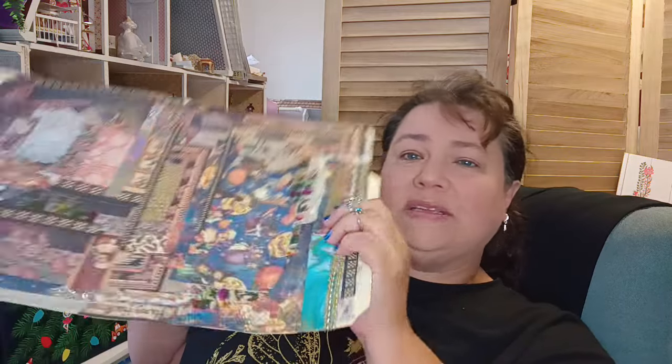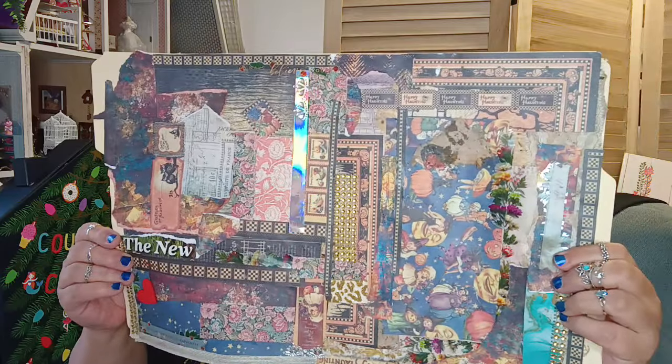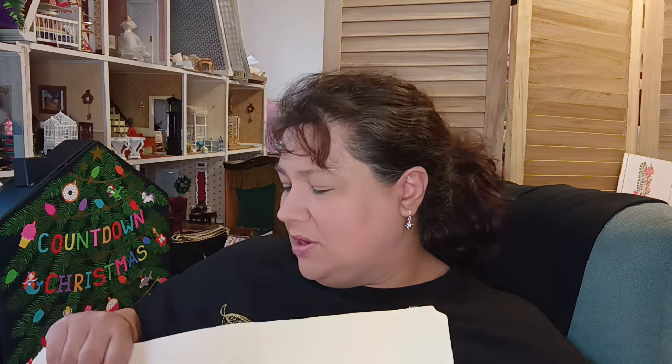Oh, I wonder if I could pull this out without knocking everything else over. See, my master board is getting bent. I have put it up there and I put stuff on top. That's my master board. Remember I did this with you guys? We did this together using all the bits and pieces of stuff that I just didn't use. And then we did the master board on the back of a file folder. I could use this as a cover for a book, for a junk journal. I can make cards, tags out of it. I can do whatever I want. She got bent. I've got to put this underneath something now.